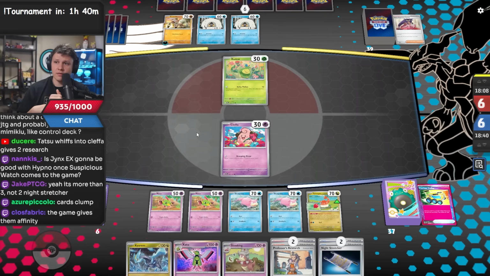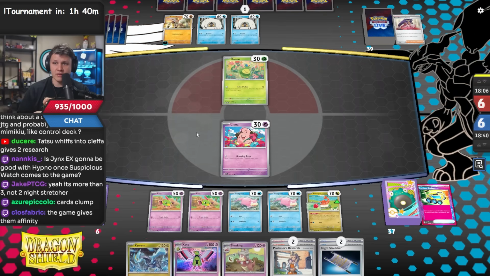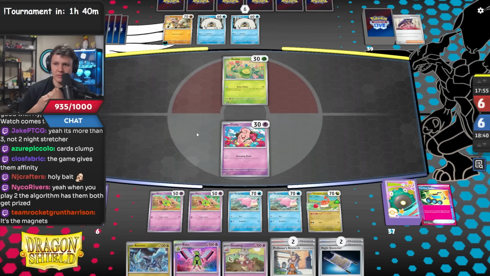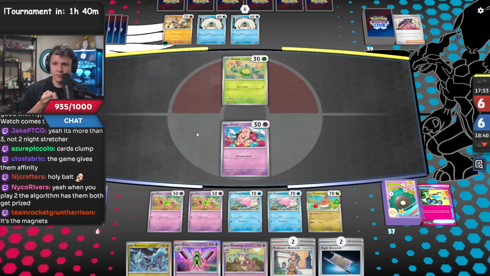What do you think about a deck with Tyranitar joined together, probably Excelgor, Mimikyu, like a control deck? Probably just be pretty bad. Like, I mean, yeah, something like that's always gonna be bad. I have no clue how it'd feel or how you'd make it work, but definitely not competitive.